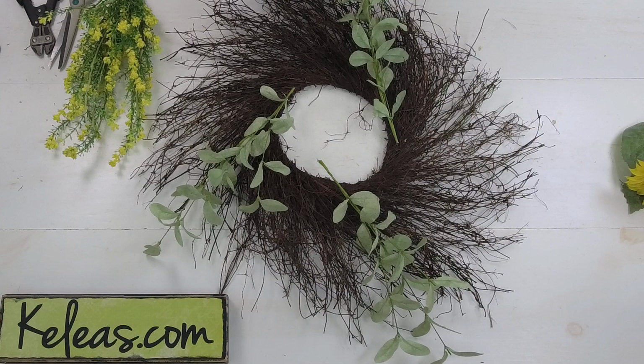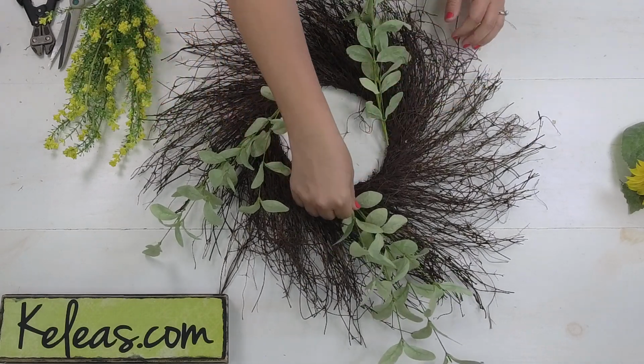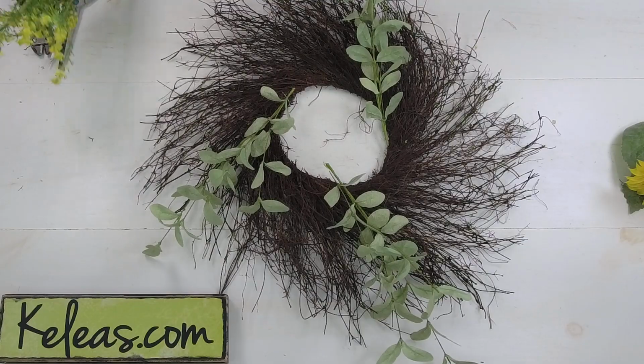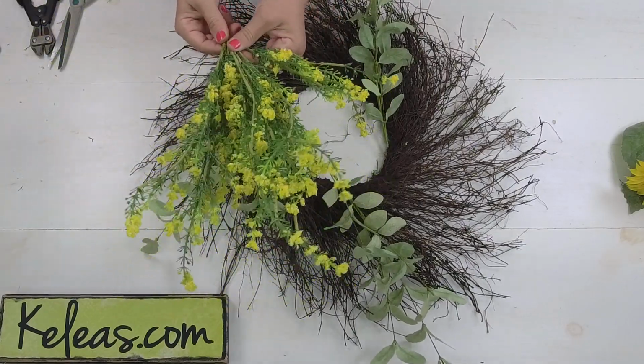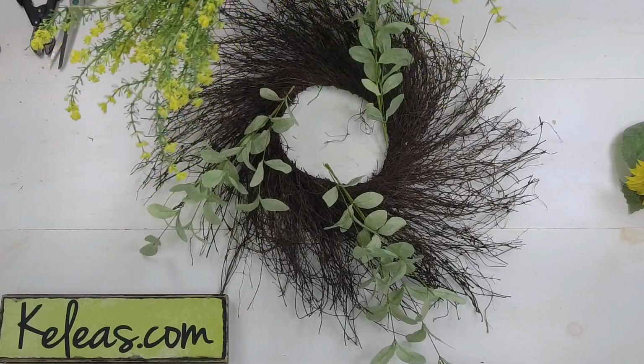Oh, I've got one little piece that must have come off one of these. 1, 2, 3, 4, 1, 2, 3, 4. Let's go right here. I'll put it back in with that one. So now I'm going to take this one and we're going to do the same thing. We're going to break it apart and I just can pull this bush. It's no big deal. Or you can cut it.